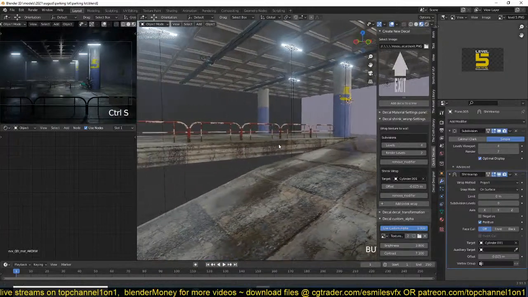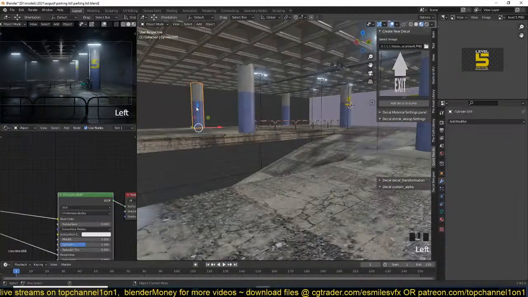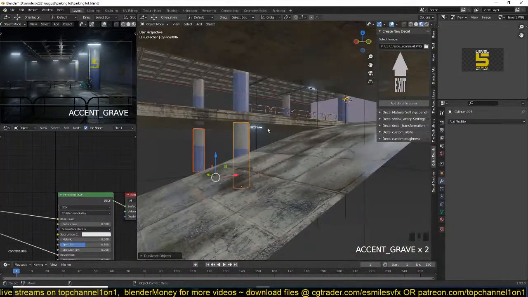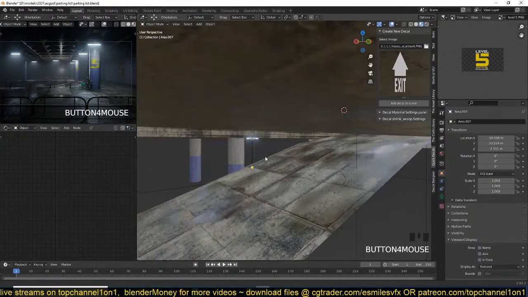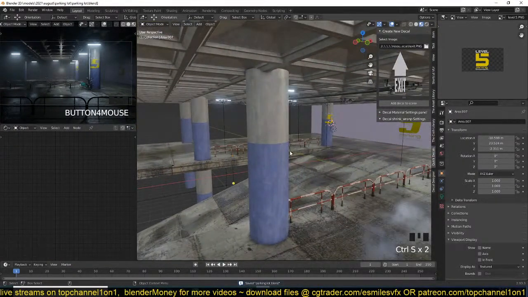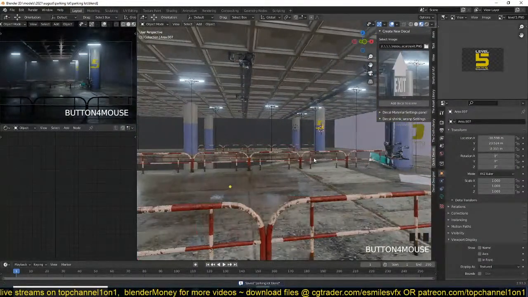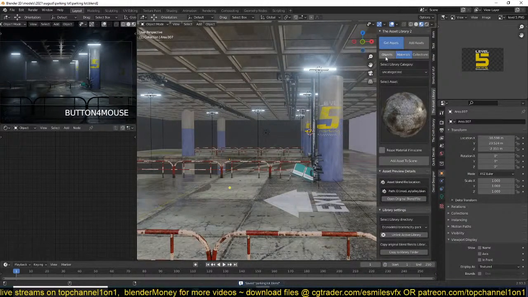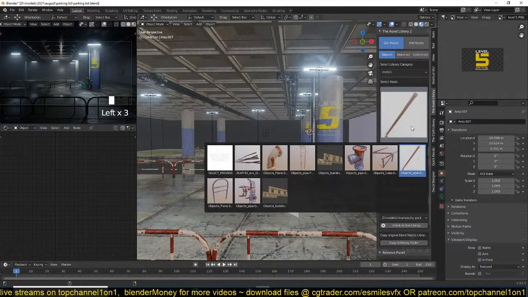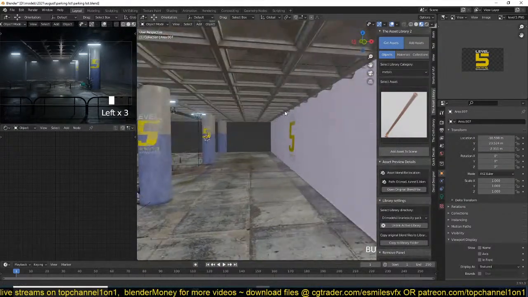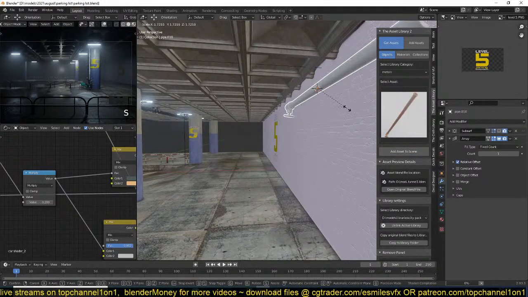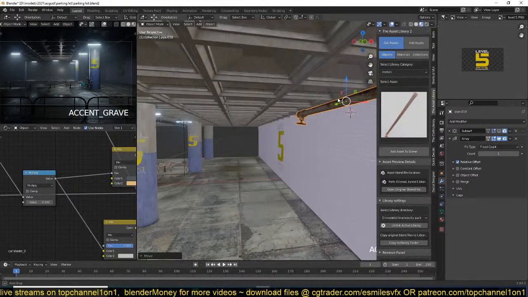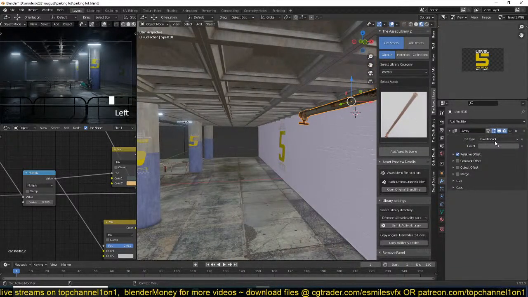And I think you might also need a few of these under here. Just be a little bit more detailed. And we can add in more details. I'm just going to get some assets from my library. I have pipes, lots of pipes. Can add it to the wall or somewhere. Just need an array.